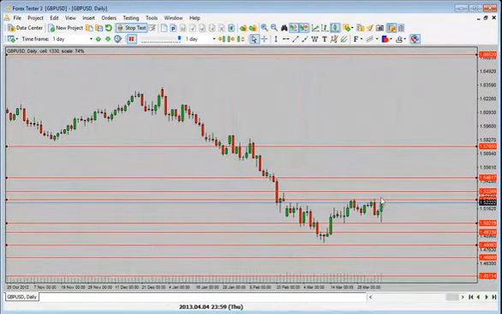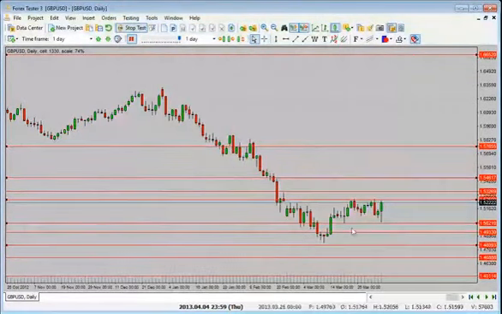So if price breaks through this level and holds above, then I would be looking for price to go higher. But if it gets stuck here, let's say on a 15 minute or 1 hour time frame, and we get a bearish candle here, then I'd be looking for price to drop. But overall, we are in a range bound market. In a range bound market, when price goes into the high, we would look for price to drop back into the bottom of the range.